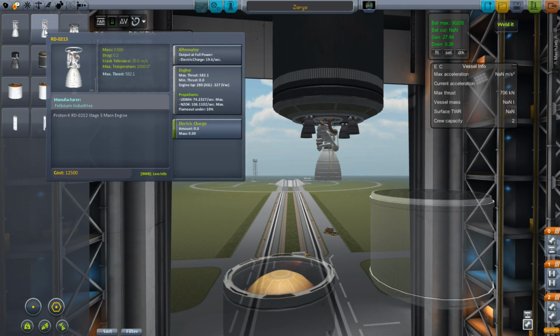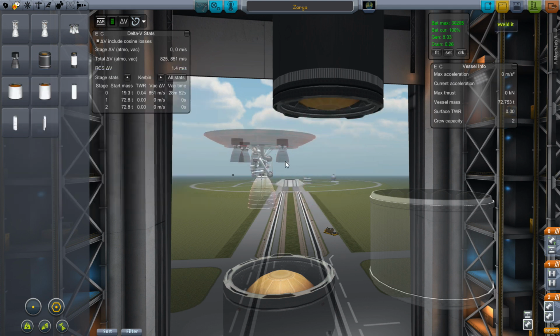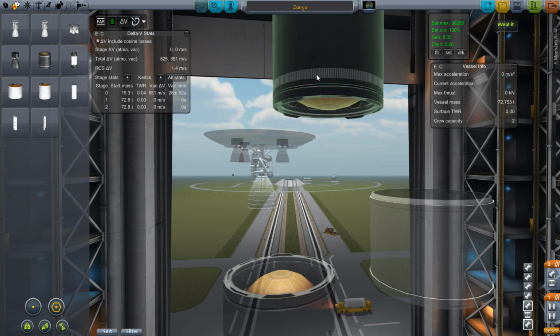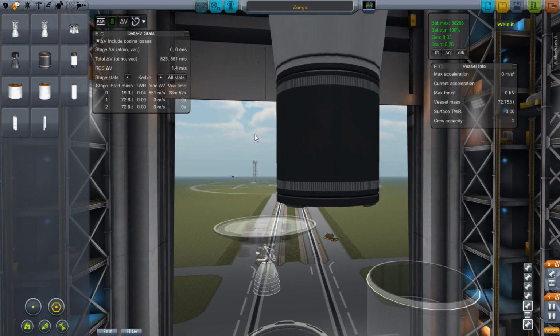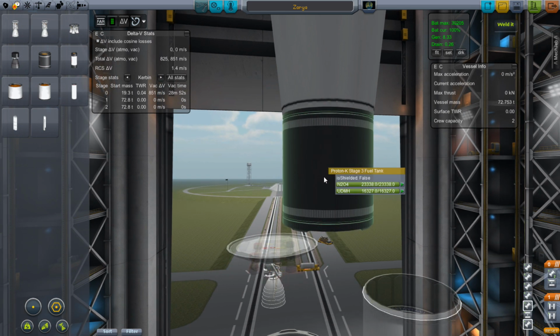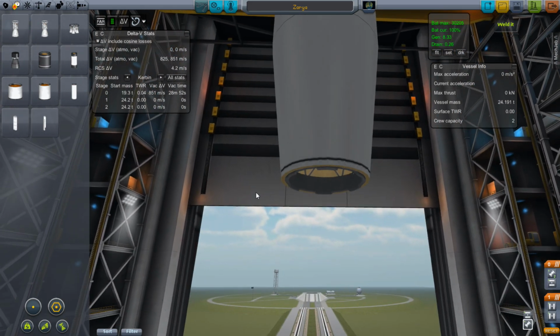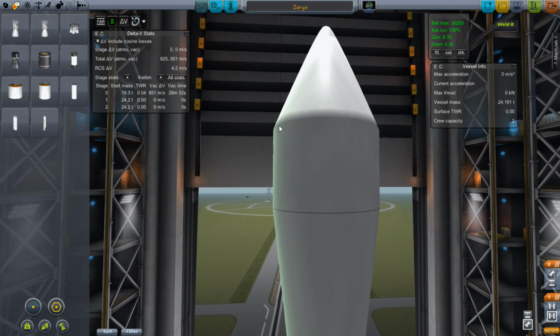If we take a look over here, you can see my RD0213 has only 582.1 thrust. That's because when you add in these little ones right here that each have 30.98 thrust, you add them all together and this whole assembly has the proper amount of thrust for that last stage. Now, if we continue working our way up, in this case, I did not use the 2 different fuel tank system. I actually allowed it to have both the liquid fuel and the oxidizer in the same one. Now, if we take those away, that's basically it. Now, the next step is to move into the fairing.